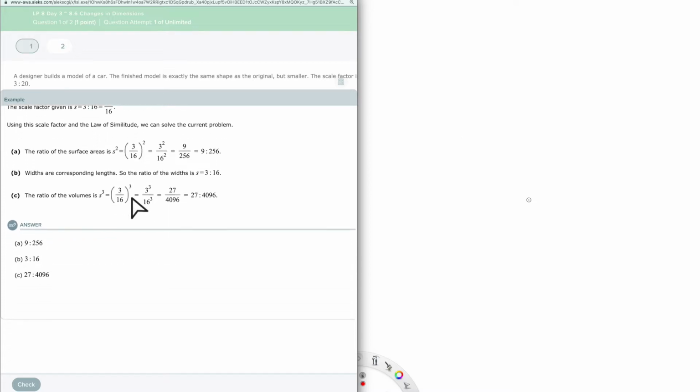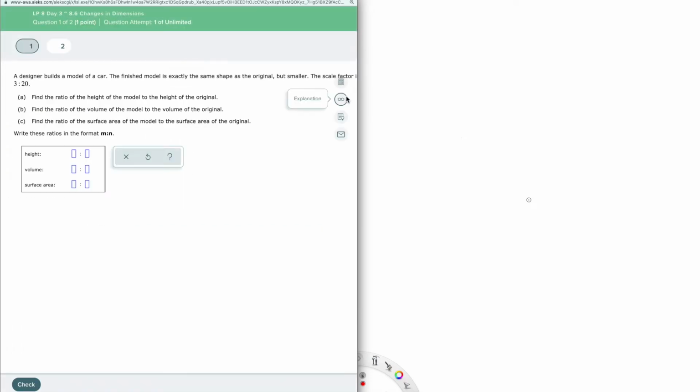So we're going to go through and take a look at this. Once you're happy with the example, you can close it. You can open another one if you'd like. It'll give you a brand new one. And you can also message your teacher directly from the screen so that they know where to come help you, because it attaches a picture. All right, so let's take a look at the Law of Similitude.